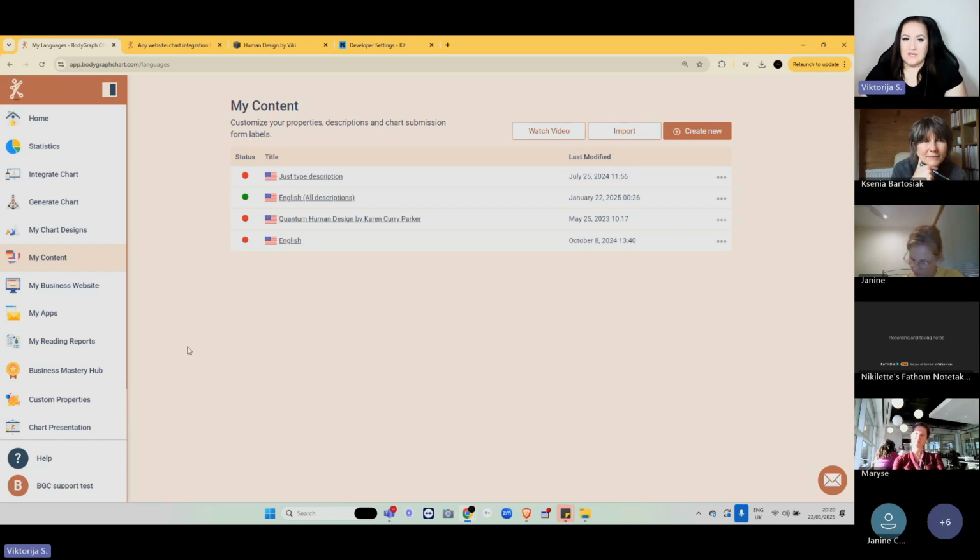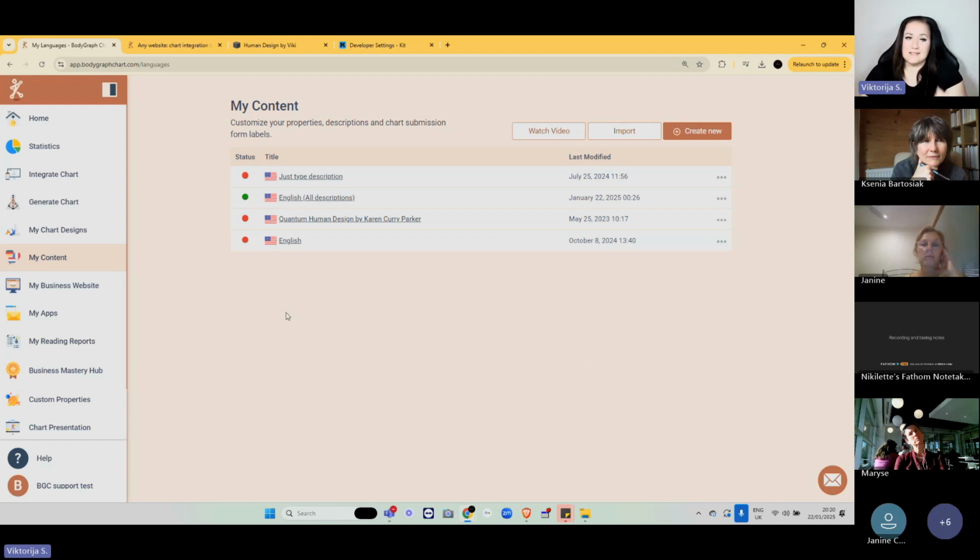which is to get the chart calculator integrated to your website as quick as possible. The different story a little bit would be if the language that you want to use is not available as a default language. That means that you would need probably to make a translation for a particular language yourself. And for that, we have an export and import feature, which allows to export the Excel file, make the translations, and import your translated values into my content.